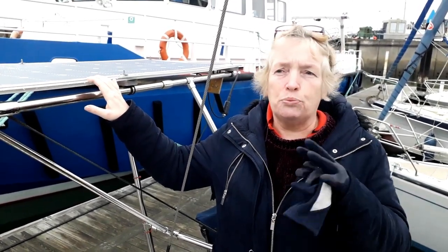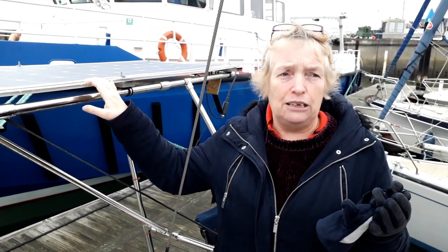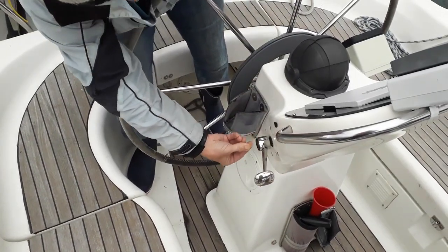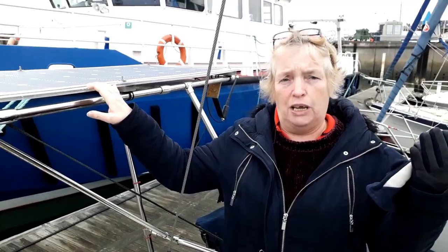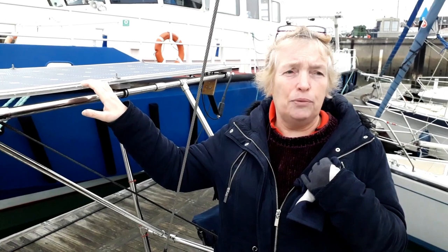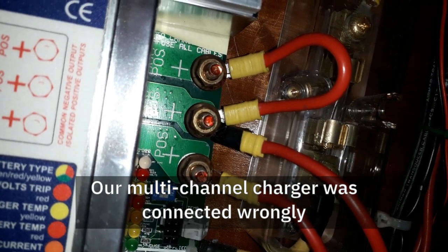During the summer, we can go on the solar panels pretty much all summer long and not need to do anything else. But when it came to September time, that is when we needed to put the engine on just to keep the batteries topped up. To be fair, that was this September, which was unusually overcast. And also last year, we were only using the one single charger rather than the two chargers like we are now on the AC to DC converter.